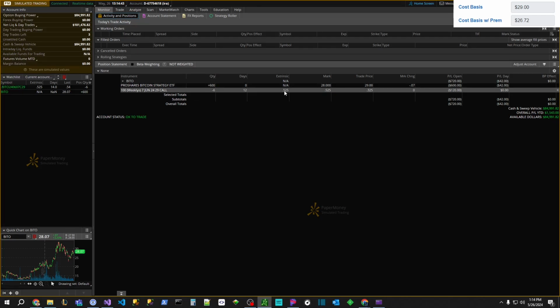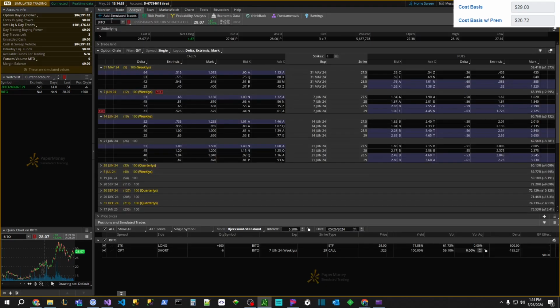And extrinsic value, now it actually has a pretty decent amount of extrinsic value, 52 cents. But we're going to look to roll this anyway. I will say it's on June 7th. So let's first come over to the Analyze tab, make sure we got BITO selected, which we do. So 29. So that's out 12 days. So we're going to look to go to here, to the next monthly, and then that monthly.